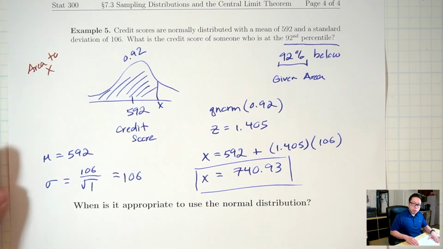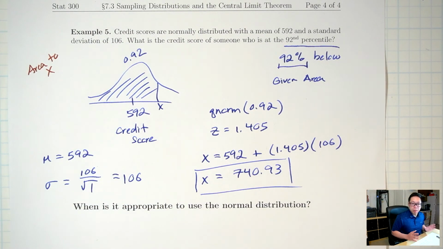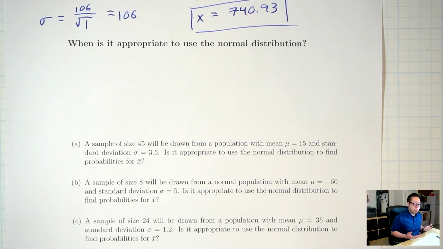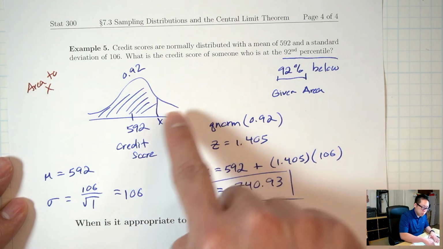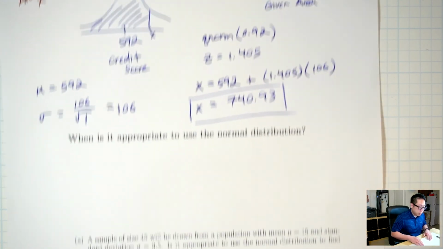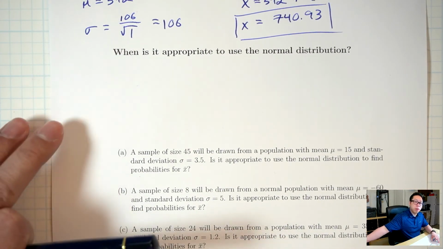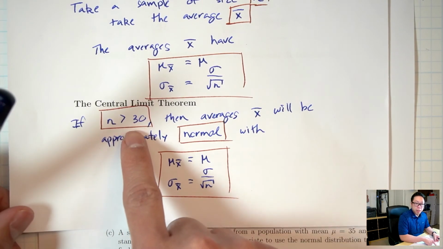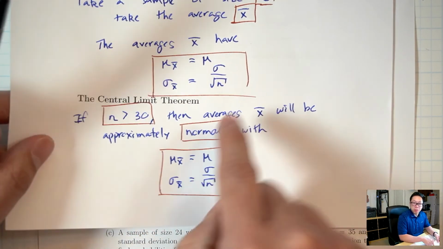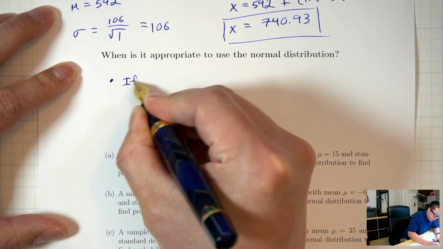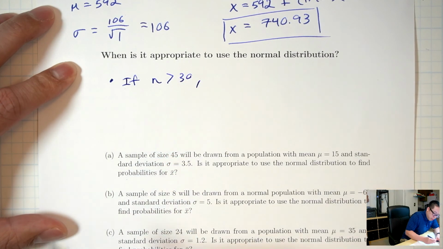Okay, so for all of these questions, we've been drawing the same picture and we've been using qnorm, pnorm blindly, right? We didn't really question whether we were allowed to do it. So let's now answer that question. When are we allowed to use a normal distribution? In other words, when are we allowed to draw this normal distribution picture and use pnorm, qnorm? That's answered by the central limit theorem that we talked about on the front page: if your sample size is big enough, yes, you can use the normal distribution. If your sample size is bigger than 30, then no questions asked, you can use it.